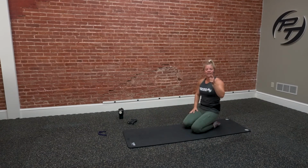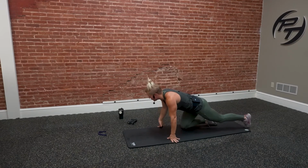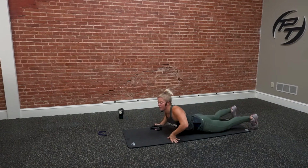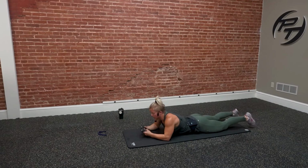All righty, here we are. We are down to our last one for this set. We're going to do a prone reverse fly. Again, if you have light dumbbells, that is great. If not, no need to worry. This is more about just the mobility and stretch in that shoulder.